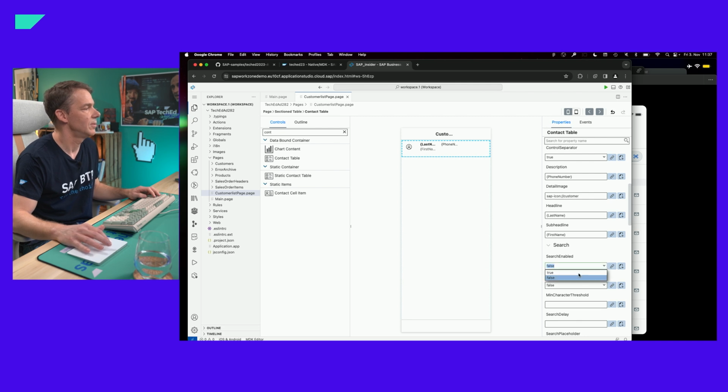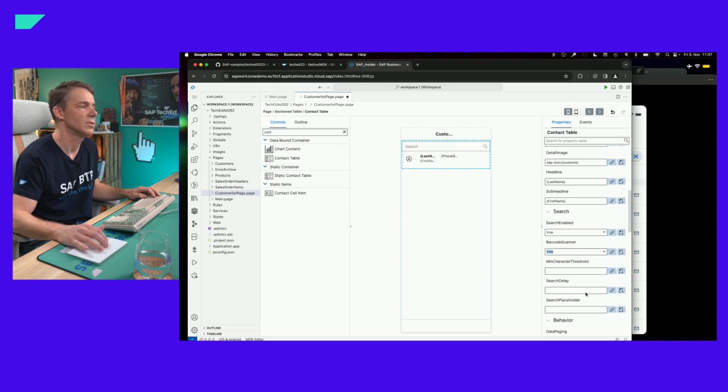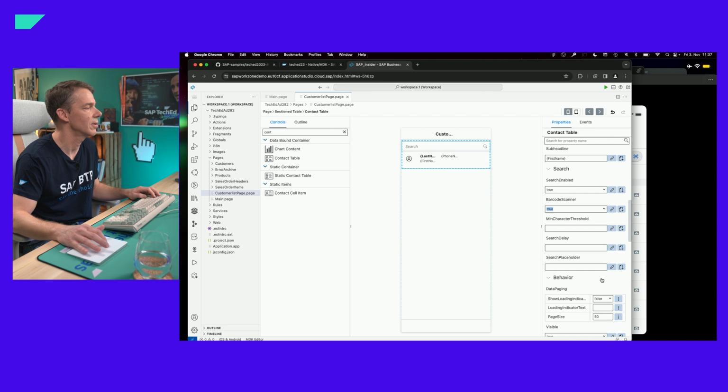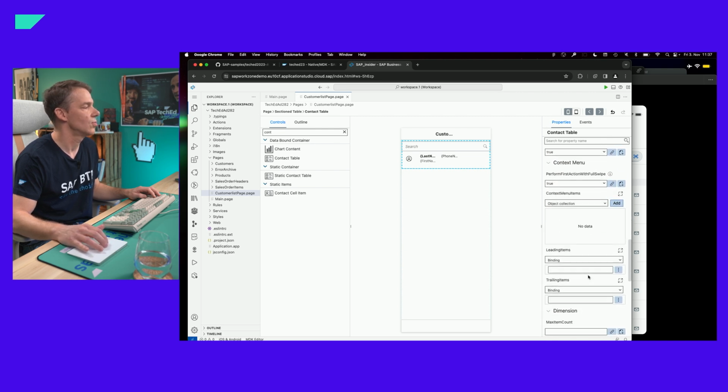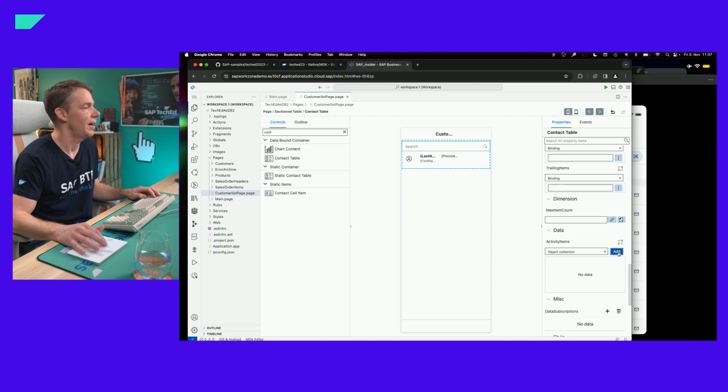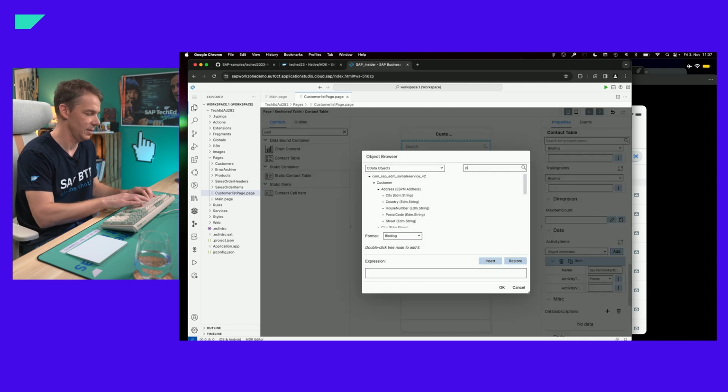So if we look here, we now have a search field. We want to also have QR code scanning, so I can scan the QR code. And we want to have the short actions, so I can add an activity. Now I got the phone button here, wire this up with the activity, also with the data set phone.